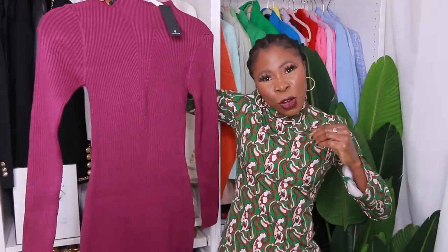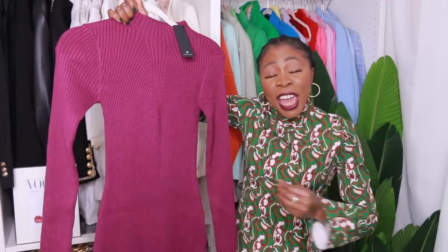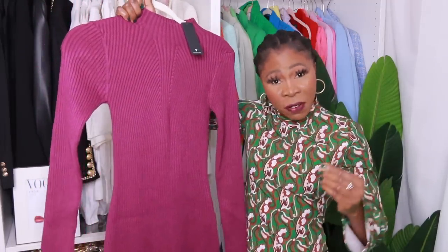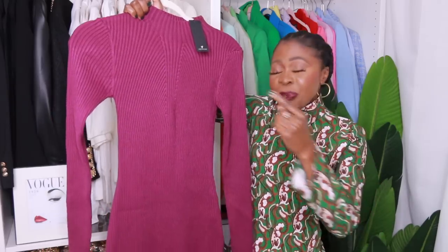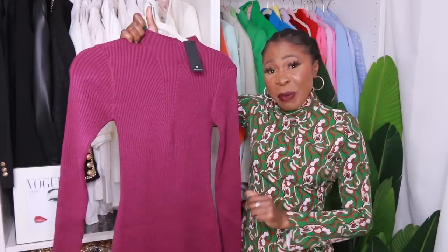My style here will be different from there because, you know, I tend to think out of the box when it comes to styling. For that, I'm going to color block this beautiful dress right here. And I'm styling it in a way to hang out. If you have any festive event coming up, this is the style you should take too. Yeah, you will get a lot of compliments in this dress.